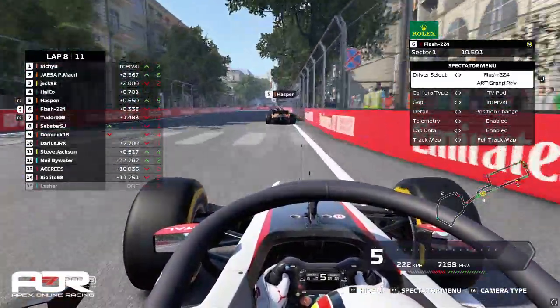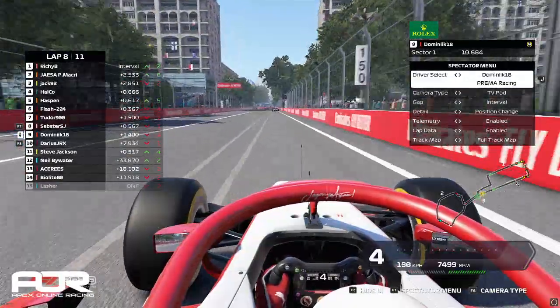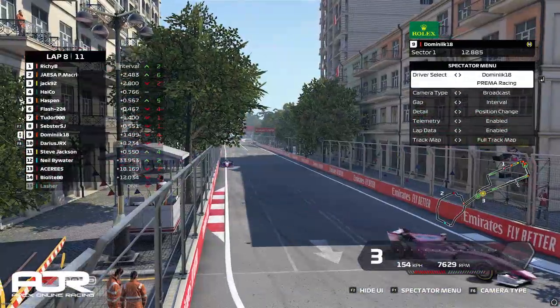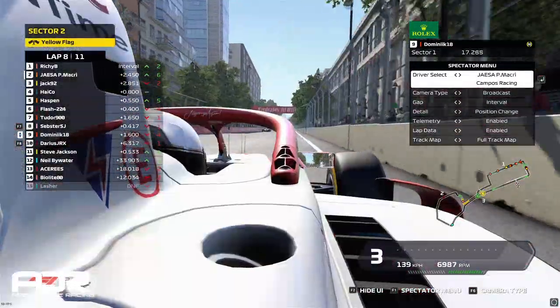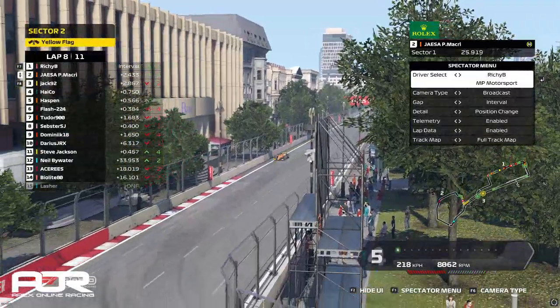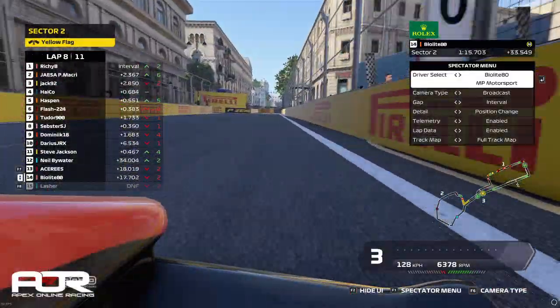Ooh. Dominic running wide through turn 1, just outbraked himself there, and that means that Sebster is able to get up into P8, the bottom of the point scoring positions. Tudor absolutely power sliding through turn 2 there. That's not the fastest way to go about that one.